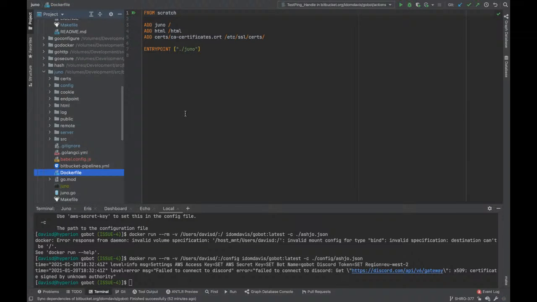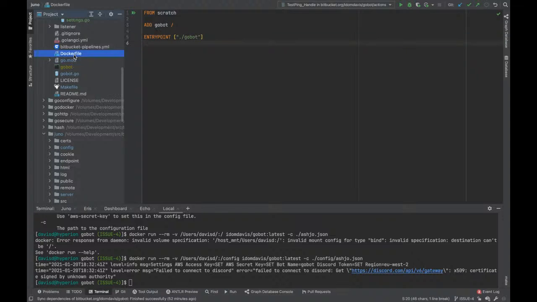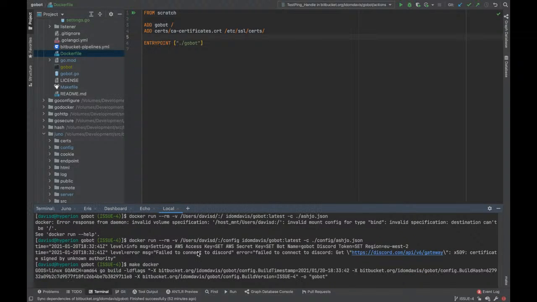Let's just grab this Docker file. Yoink. So let's remake our Docker image.